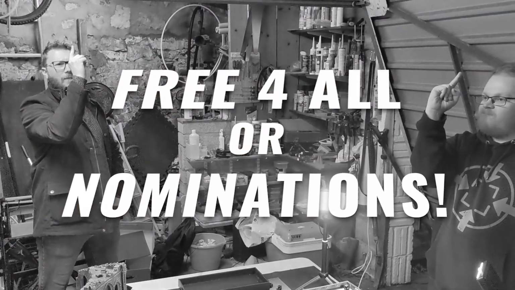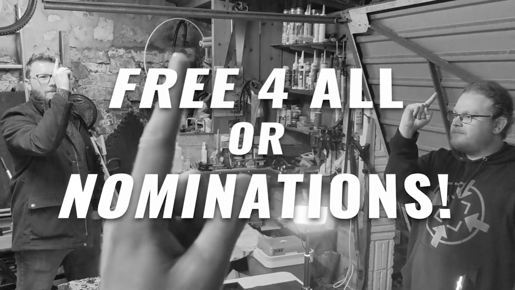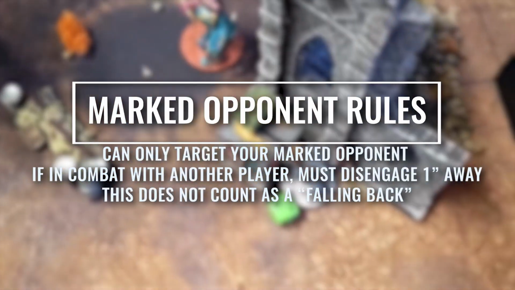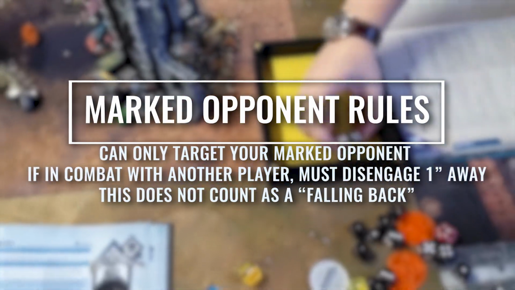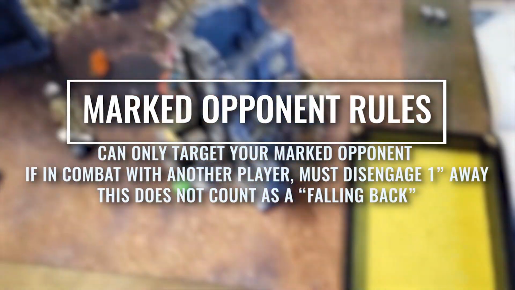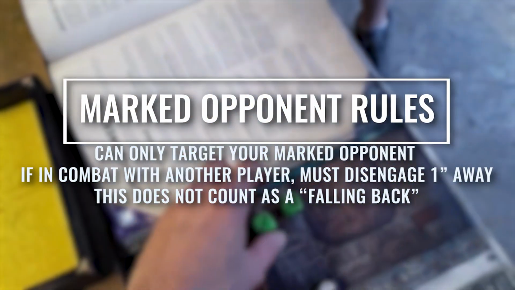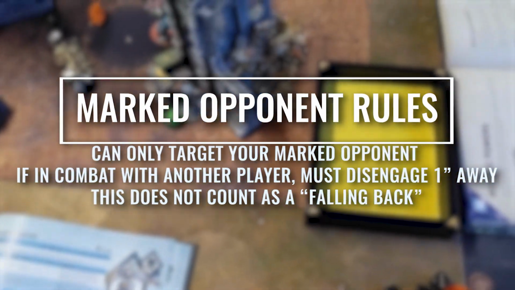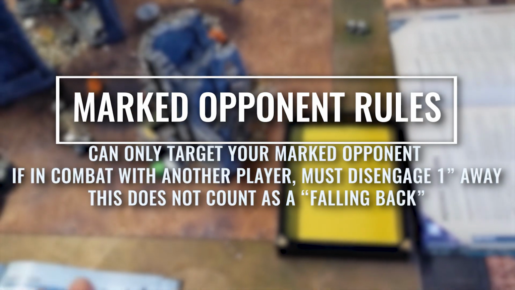Nominations sees you count down from 3 and then point to one of your opponents. This is going to target them as being your marked opponent. This means that you can only target their units with spells, shooting, and combat. Now, if your marked opponent is already in combat with another opponent, at the beginning of your turn, they "disengage", moving 1 inch away from the combat they were just in, allowing you to charge and target them. This means that you can try and barter with other opponents to keep the heat off you or bring it right to your door. Anyway, happy hunting.